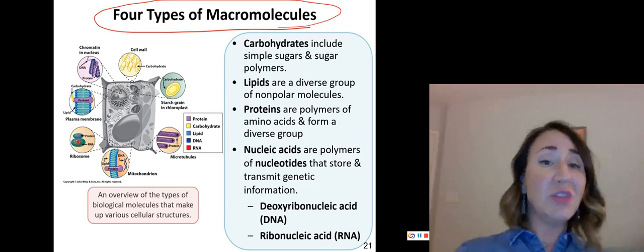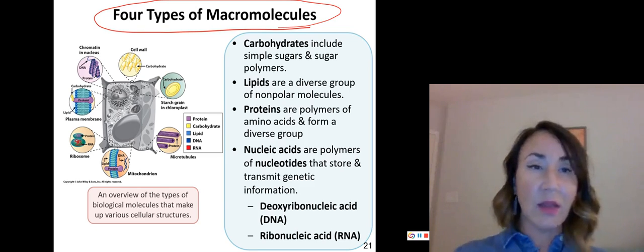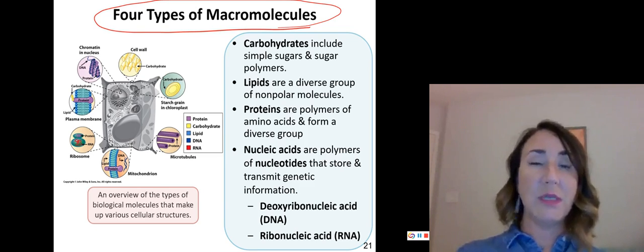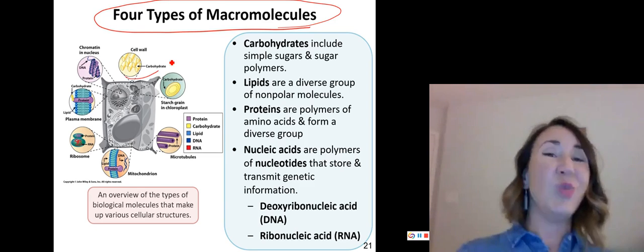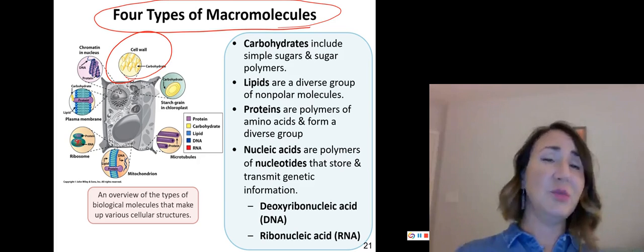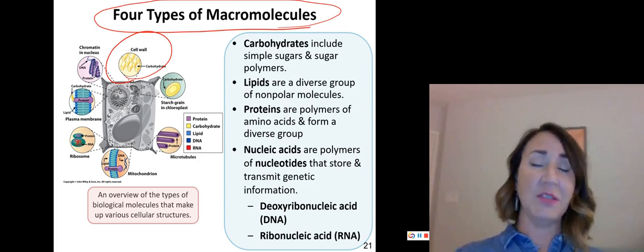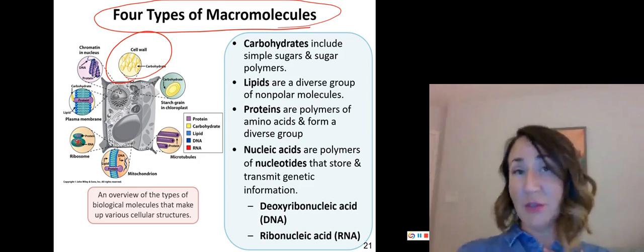And so these are really critical to the function of the cell, and they have really important roles. For example, in the cell wall, we're going to talk about carbohydrates a lot. Those sugars make a darn big difference. For example, our blood types are determined by sugars.